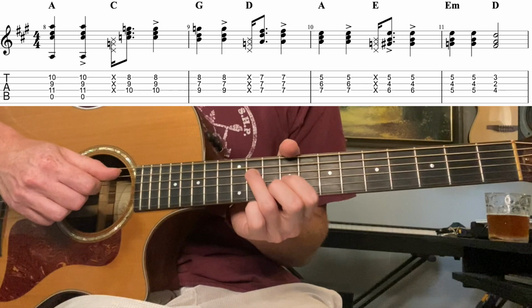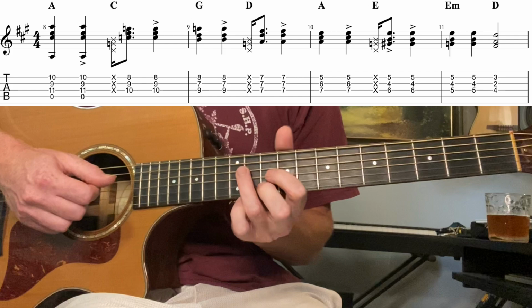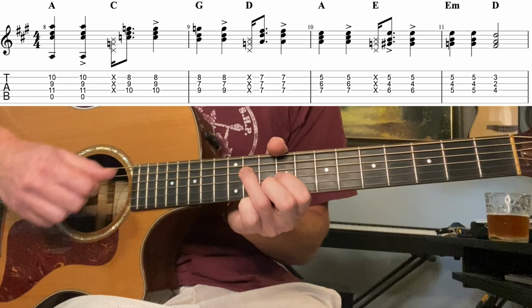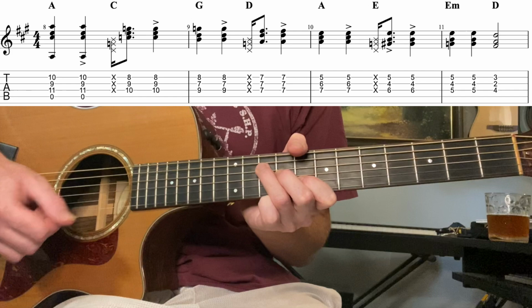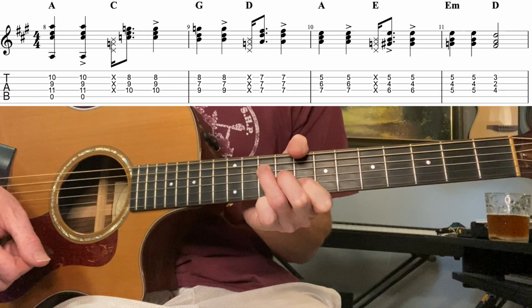So down, down, and you want to anticipate that. Okay, so the verse is going to be down, down on the A, then mute, and then up, down. 1, 2, 3, E, and a 4. That's going to be the general pattern. Down, down, mute, up, down.